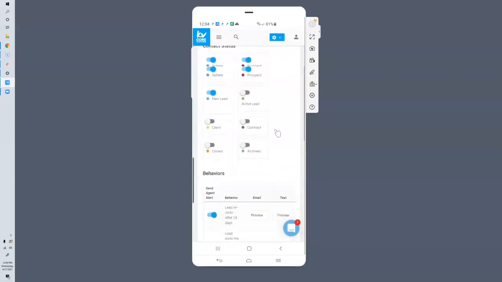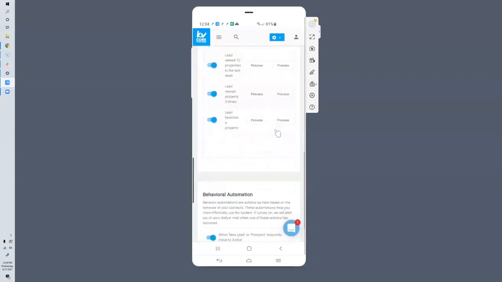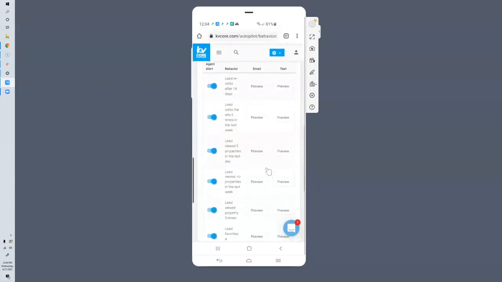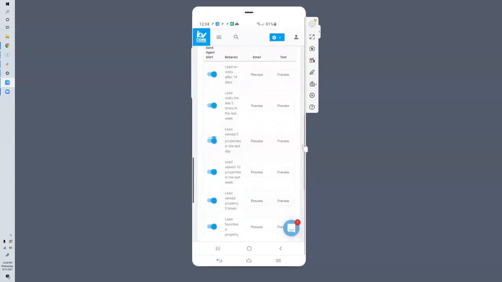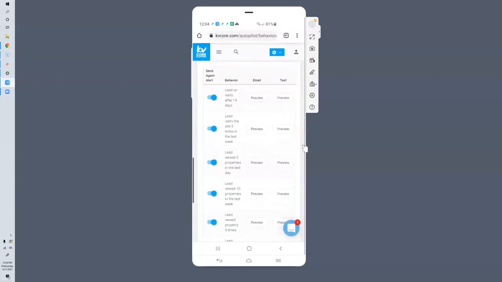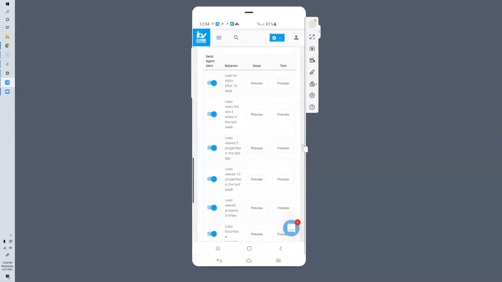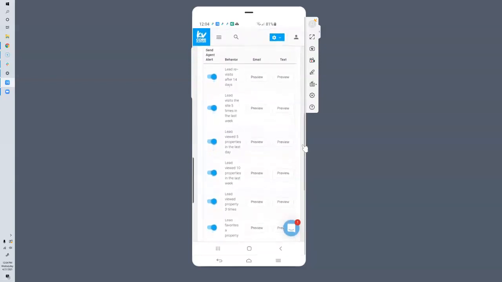If you want to double check your behaviorals and then see what you're going to be notified of, which is that section you just scrolled past. Yeah, it's going a little fast. There we go. So this is where you would adjust that. What do I want the system to tell me? And that's how you can adjust if you're apprised of that. And also if your contacts are sent these behaviorals. So these are all super handy.